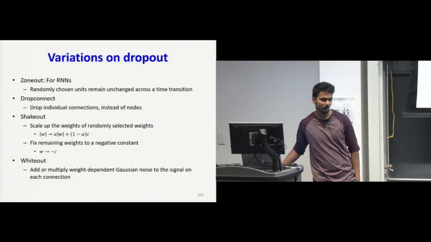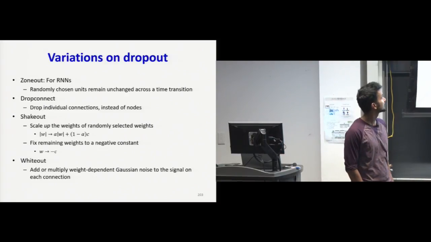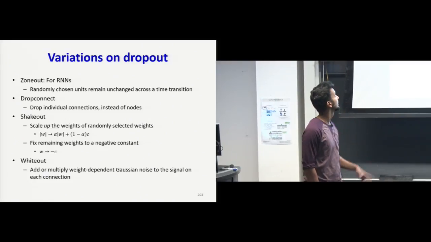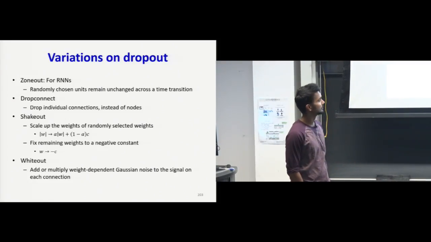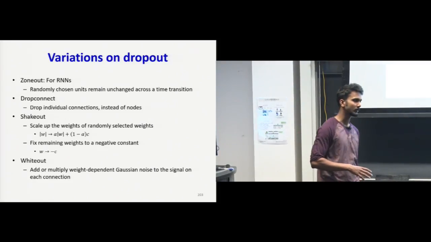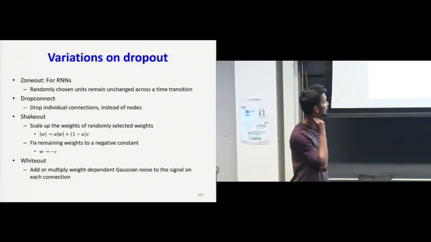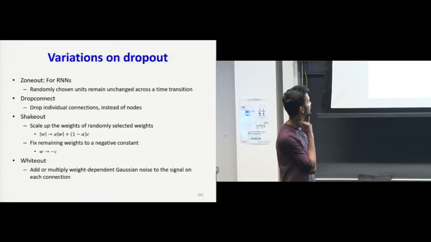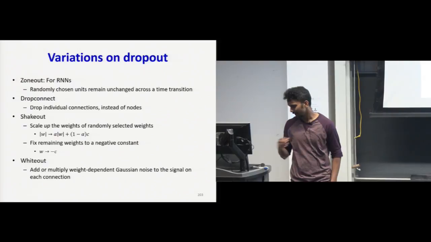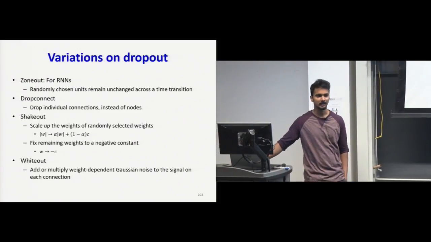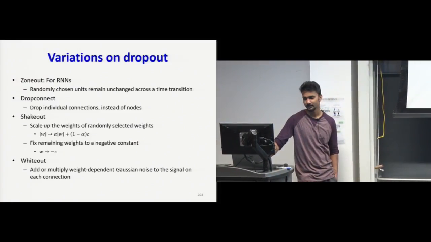Once people got to know that dropout works, they came out with various versions of it. Zoneout, where a few of the units are not updated, and DropConnect, where edges are dropped, and some other methods. In the end, it's all the same. You're still trying to learn different representations with the same network.